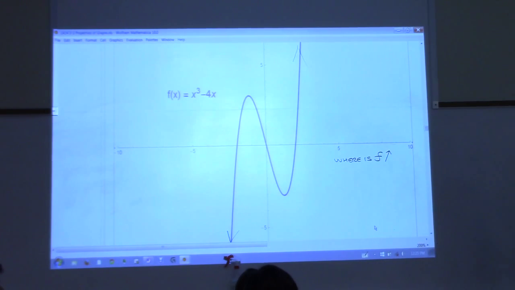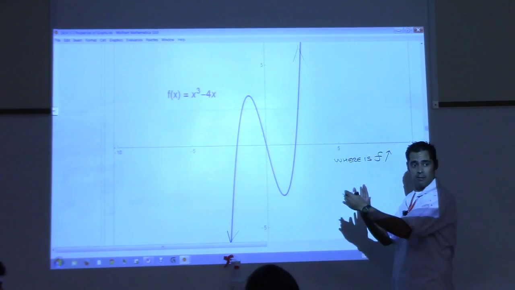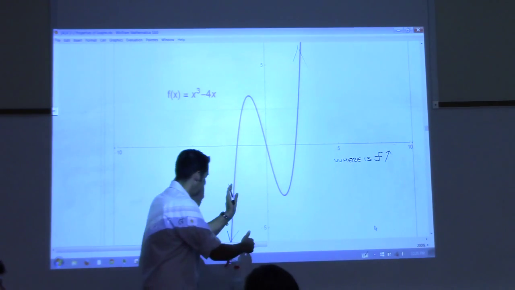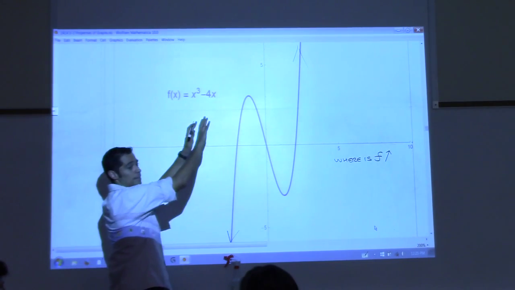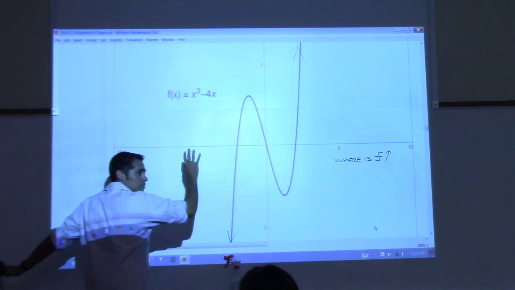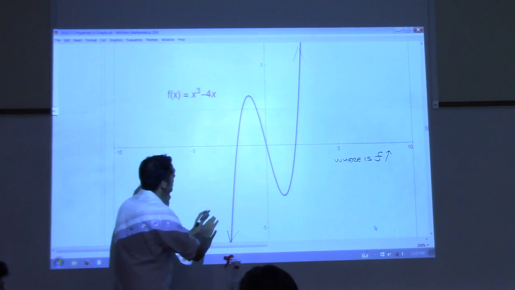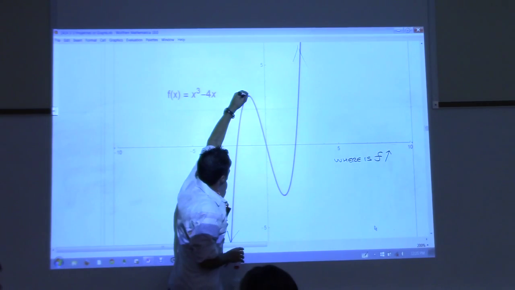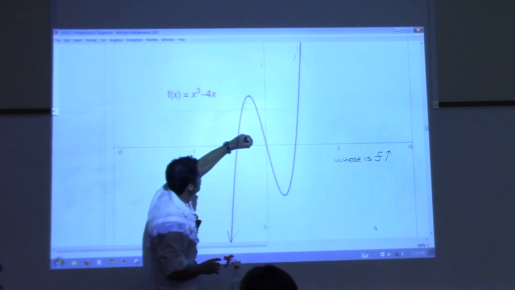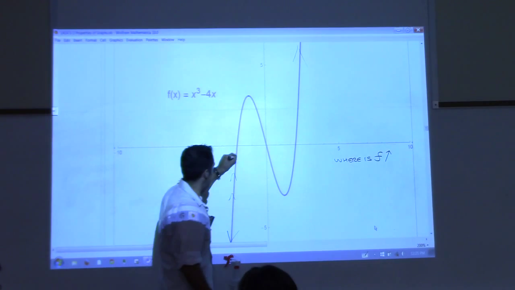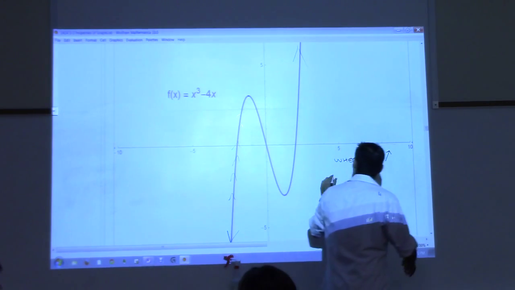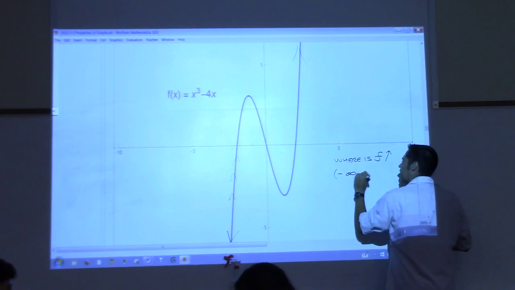Go ahead. From negative infinity to negative 1, and then... Okay, stop right there. So you're looking at x values, right? And you're saying that, imagining that this goes down and forever. So if I'm coming in this way, I'm coming up. And that's as far back as I go. So negative infinity all the way until I get to that top right there, which happens at an x value of negative 1. Yep. So everywhere here, if we're reading this from left to right, we're coming up, up, up, up. So from negative infinity to negative 1.